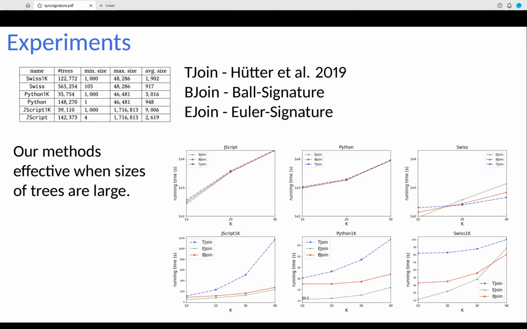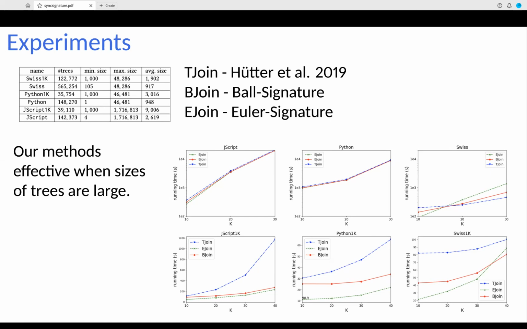Let me talk a little bit more about the experiments. T-join is the result of the algorithm from the previous work, and corresponds to the blue line on the figures. Pjoin is the Pal signature from our paper, and Ejoin is the Euler signature from our paper.